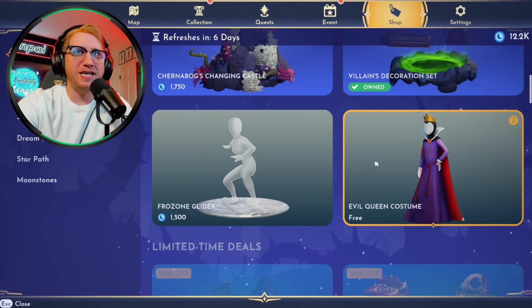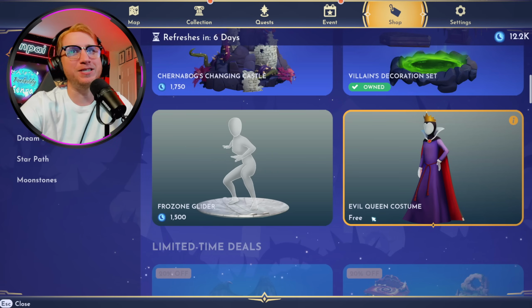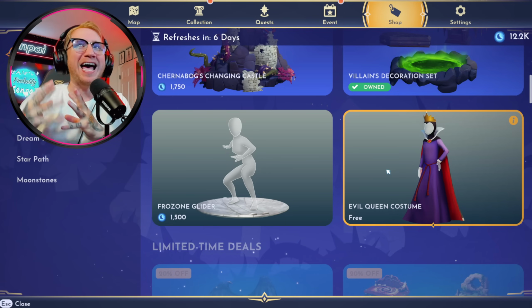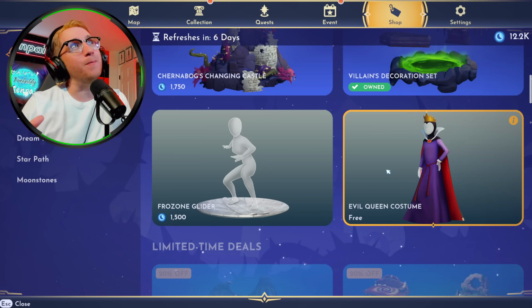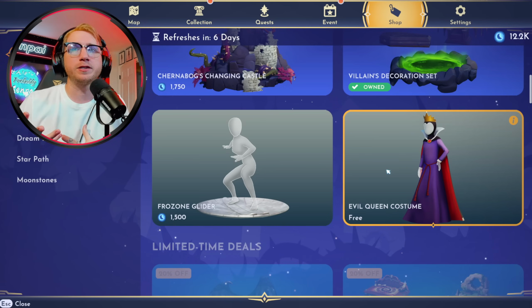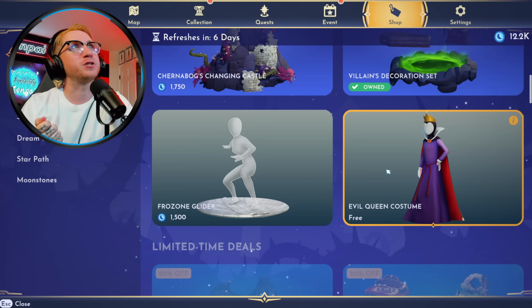And lastly, we have the Evil Queen costume. Now, if you're wondering why this is free, if you're like, what? They're giving this away? Why? Well, this was a very controversial item for a little while because Gameloft accidentally put the Evil Queen costume in the Scrooge shop when it was meant for the premium shop. So several players were able to get the item for star coins. And then Gameloft noticed their mistake and they removed the item from the Scrooge shop.